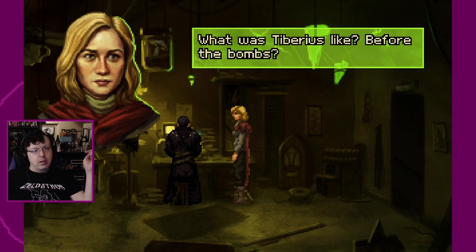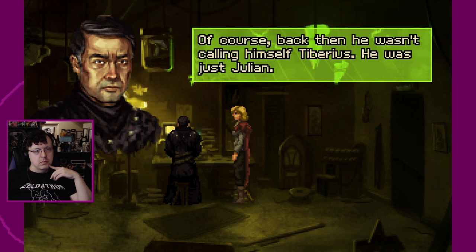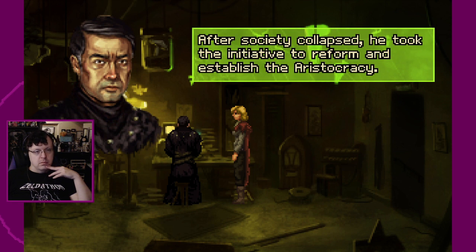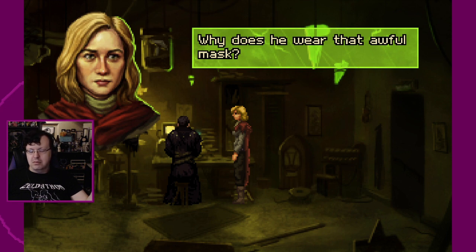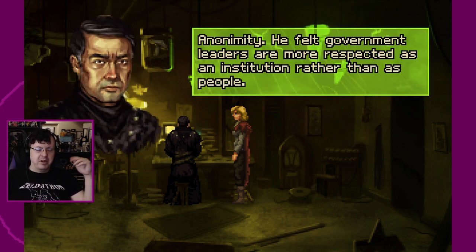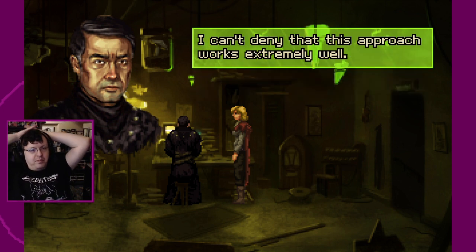What was Tiberius like before the bombs? He was the director of the Ministry of Energy. Of course, back then he wasn't calling himself Tiberius. He was just Julian. After society collapsed, he took the initiative to reform and establish the aristocracy. So he's the head in charge. Tiberius, as well as insisting the other people wear that awful mask. I can't deny that this approach works extremely well.